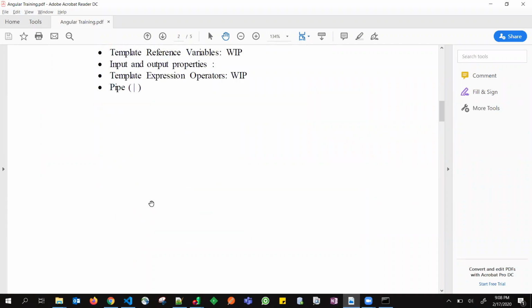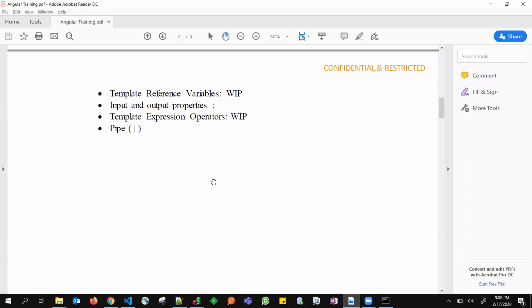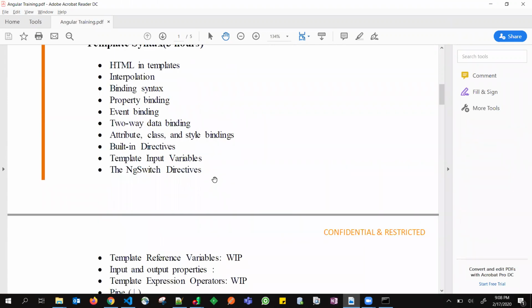Next is the template part, I think we can cover it later. If I explain it now, it will be confusing for you. The reason I'm not going to extend to two or three hours is that if I explain all the concepts in one shot, it will be very confusing and overwhelming. It has to be day by day only.